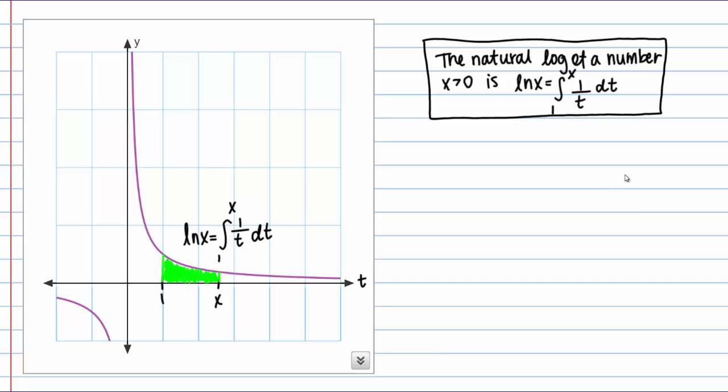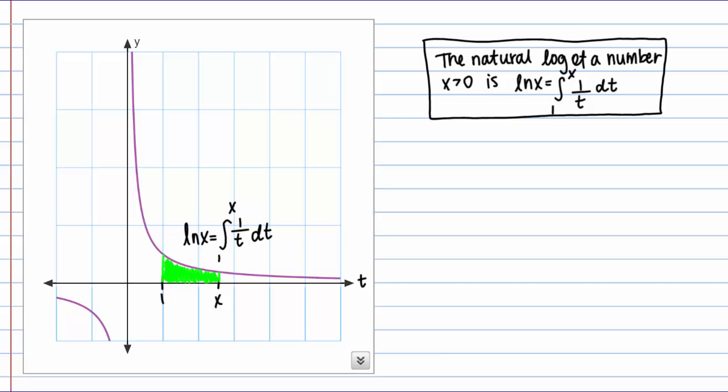In the previous video, we talked about the integral definition of the natural log. And if you recall, what we said was that the natural log of a number x greater than 0 is given by the definite integral from 1 to x of 1 over t dt. That is, the natural log of x is given by the net area under the curve 1 over t between t equals 1 and t equals x. Now we're going to build off that idea a little bit in this video to get to a new concept.